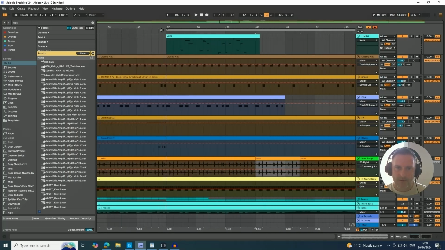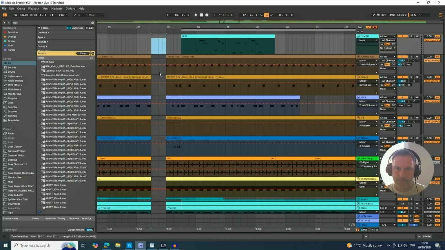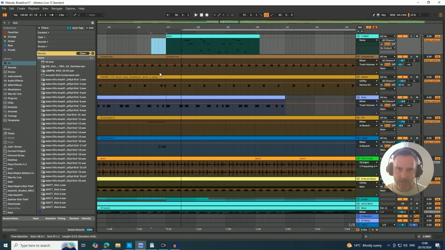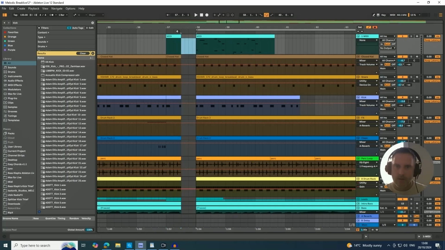So let's just say I wanted to create a little bit of silence before this drops here, and we just want to make it this length here. We highlight the section within the project that we want to insert that silence, and we use the shortcut Ctrl and I. I'm just going to undo that. It has created silence, but I actually want to do it as it drops, so let's do it here. And if I just play that back, we should be able to hear the silence now.